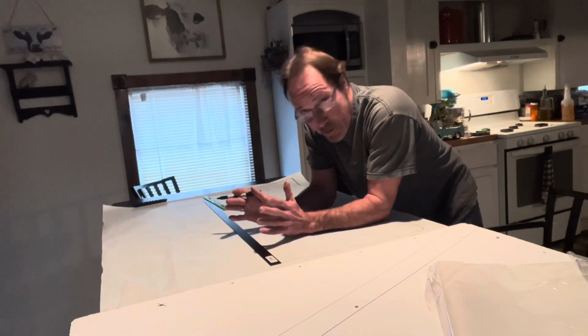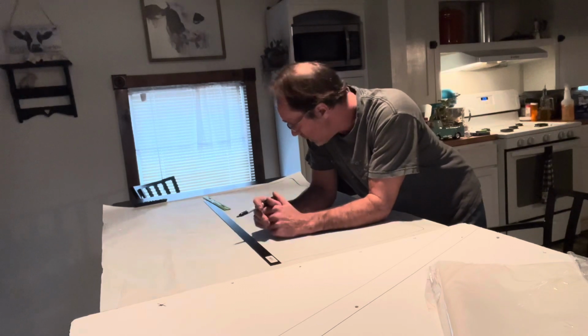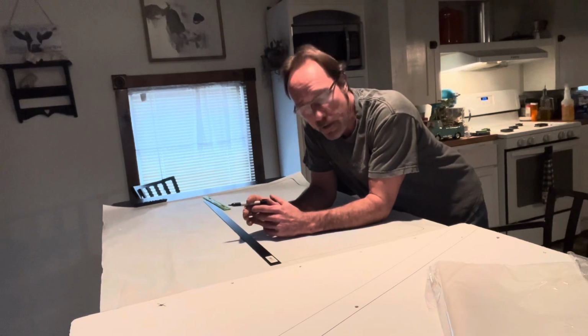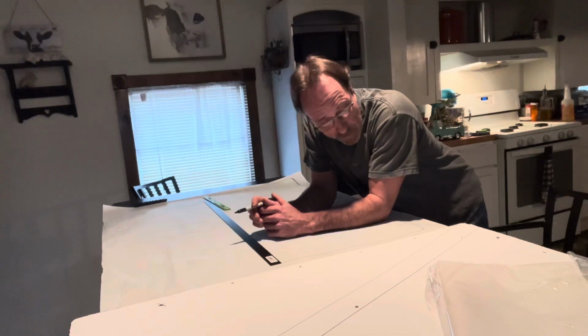So I'm getting ready to mark this out now. Carol is getting a sewing machine set up, and we're going to see how this goes. We figured it'd be easier to start with the door panel rather than the seat. And if we can get this one made, we'll just make two of them and have them ready to roll.